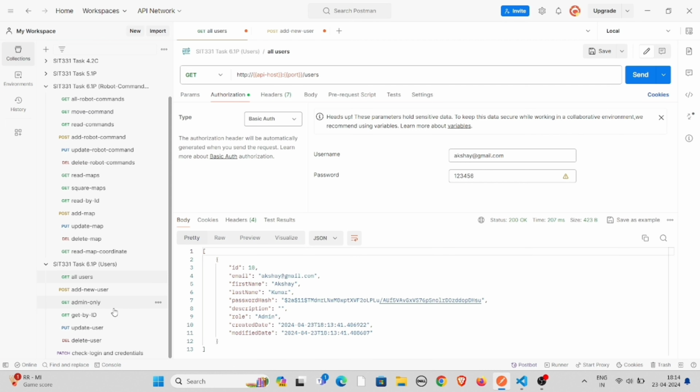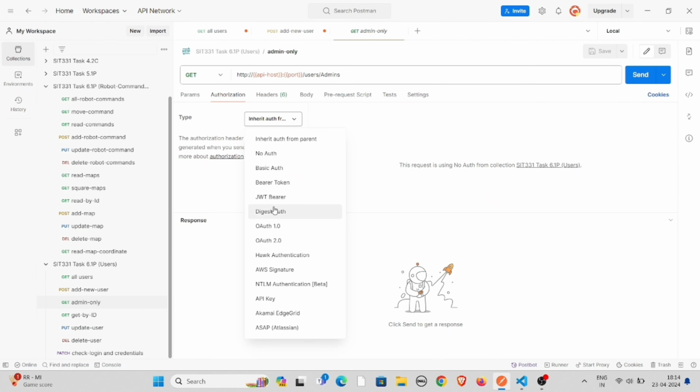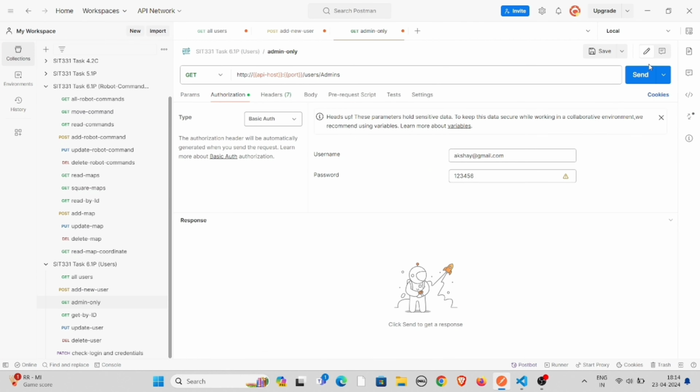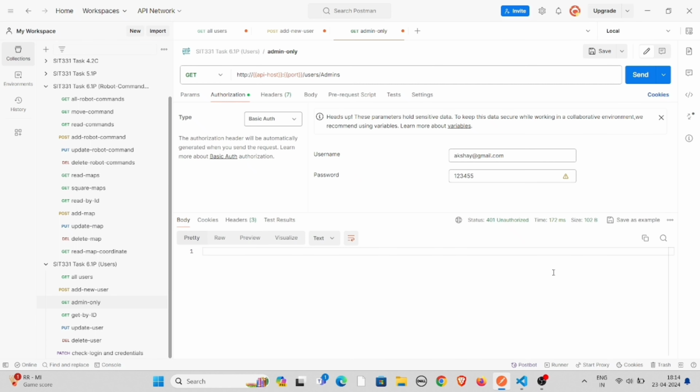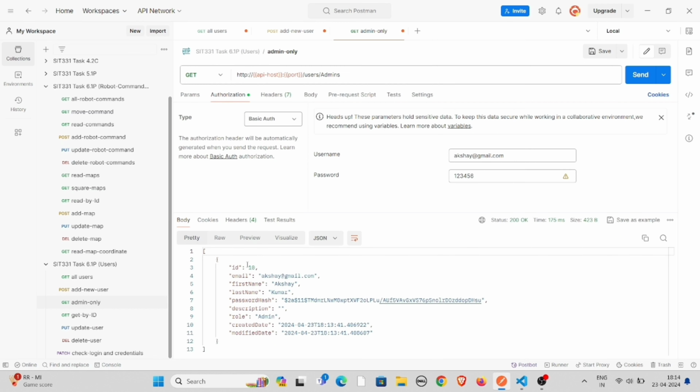Now let's check the get admin. Here we can see that if I put a wrong password, then we become unauthorized. Now after putting the correct credentials, we can see that we are able to access it.